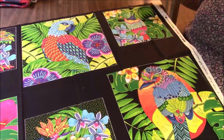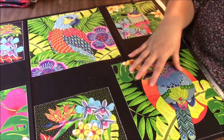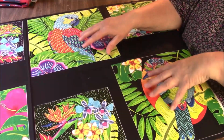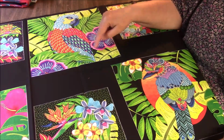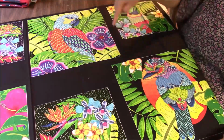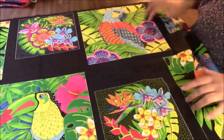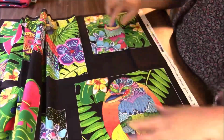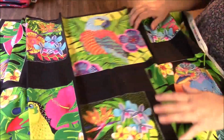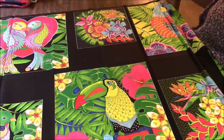I can't remember exactly what I called this one, but it's quite tropical. Very pretty. Just think of the nice decorative pillows you could make with the big ones. When you make a decorative pillow, you don't have to use 2 of these to make one pillow. You use a coordinating fabric for the back. In this case, you could cut black, have some black showing and just back it with black fabric. That would give you 4 big pillows. And then you could even make 4 little pillows, or just use them in projects, tote bags, whatever you feel like. So this is what this one looks like.